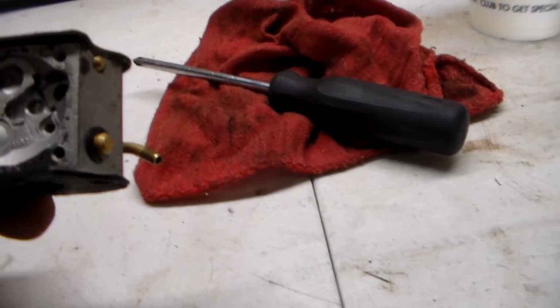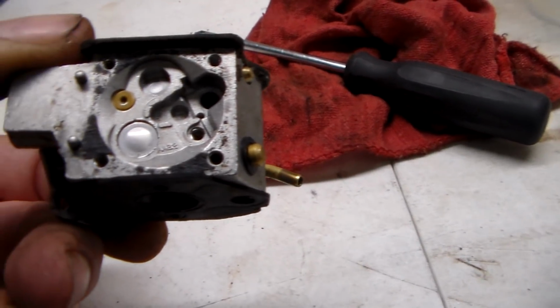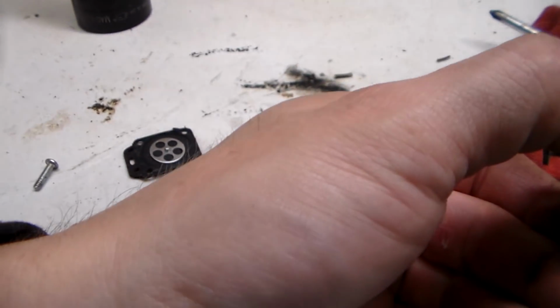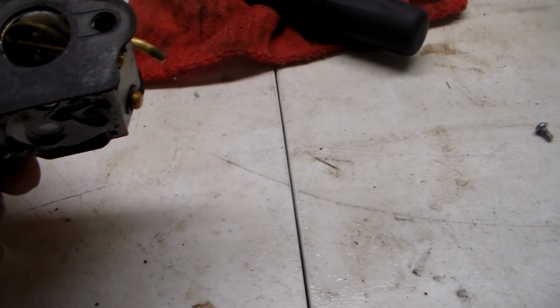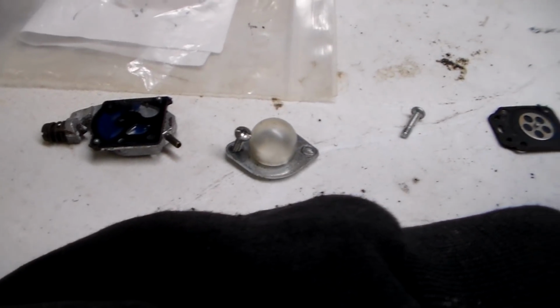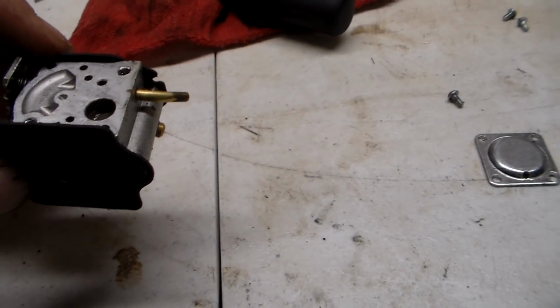But I've taken this thing apart so I can clean it, and I've tried to save the gaskets. I've got some residue left there off the, I guess that's the fuel pump. But well, I mean, I know what they are. You've got a couple things in here that are almost sort of doing the same thing, so I end up just calling them the wrong name normally.